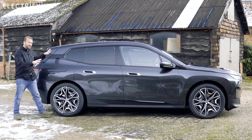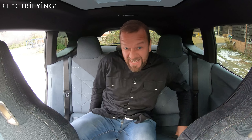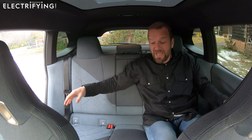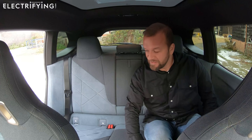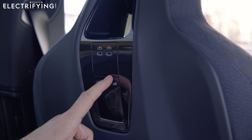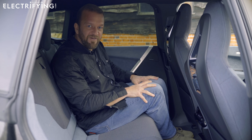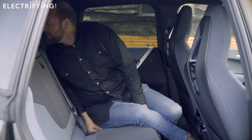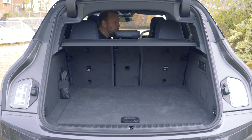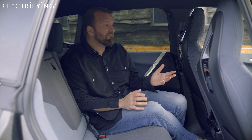The long wheelbase and wide cabin make the iX look a bit chunky on the outside, but that pays dividends inside because it's really quite spacious. I'm six foot tall and I've got loads of headroom and room around me. It's got the usual flat floor you find in an electric car, so you can walk all the way through. There are lots of practical touches like charge points in the backs of the seats — this is definitely a car worked out for a multi-device family. There's also a very useful boot, a good shape, though it's not quite as big as a Skoda Enyaq or VW ID.4, and there is no front boot for extra storage.